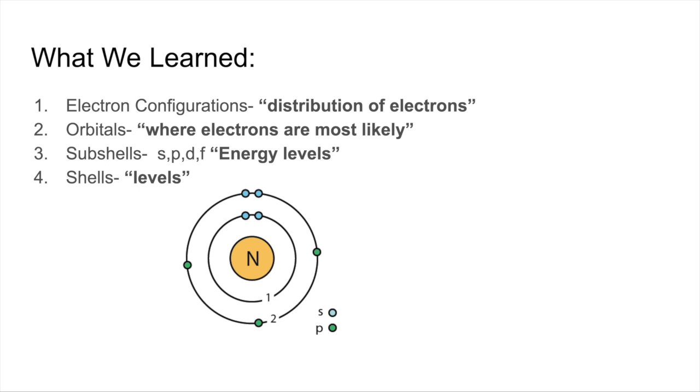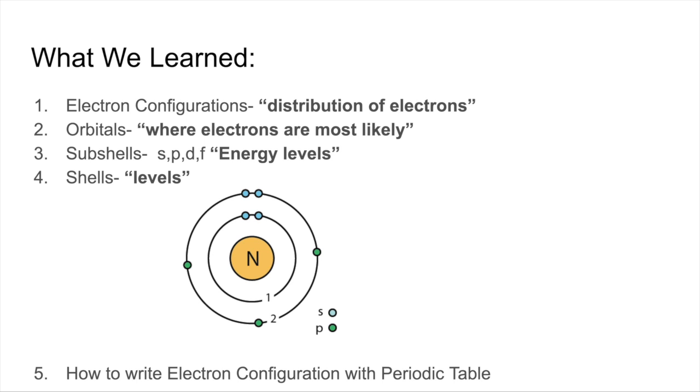And then we kind of briefly went over shells. And when you think of shells, just think of levels, or how far away from the nucleus. So over here we have our first shell, our first level, and then we have our second shell, our second level. And yeah, that's pretty easy to understand. And then in this diagram, we also have our subshells indicated by color here, but in reality, they're indicated by how complex the orbitals are. The last thing we learned was how to write electron configurations using the periodic table. That's what we learned last, and that's what the questions tested you on.